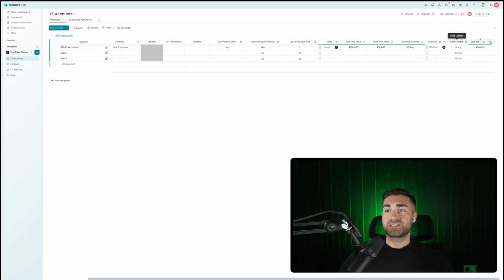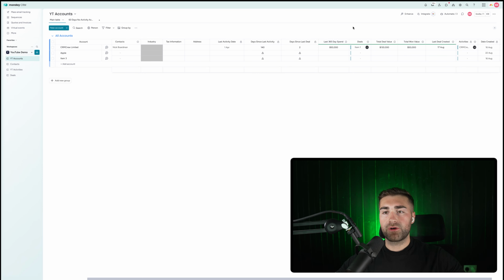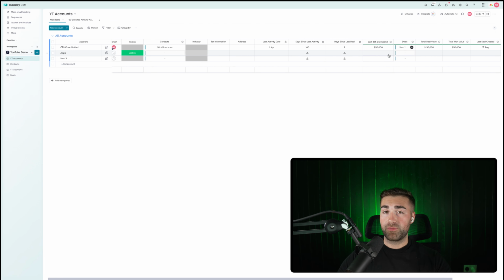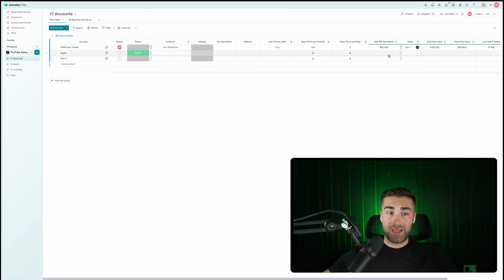Now, you can then set KPIs for this. So you can say, right, well, we at a minimum want each of our accounts to be spending $100,000 with us a year. You can then break down the KPIs by the owner of the account, and you'll be able to see which account managers are underperforming or overperforming. Well, overperforming is definitely not going to be a bad thing, but if people are not getting their accounts to spend, then you'll be able to see that. So you can see you've got 50,000 by account, and you see by owner as well. And then you can work out if people are spending less or more than they should be.